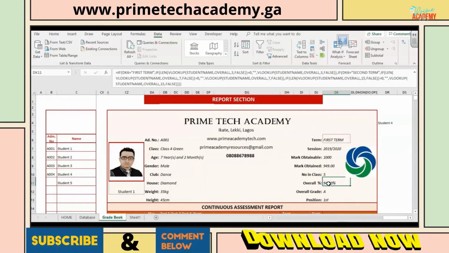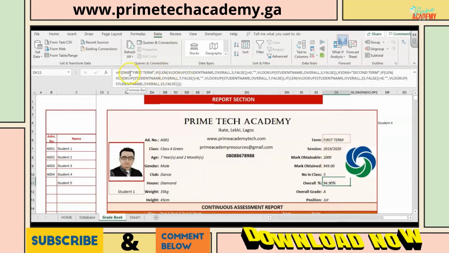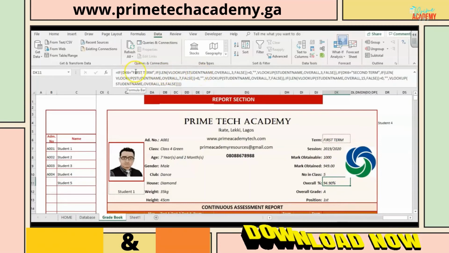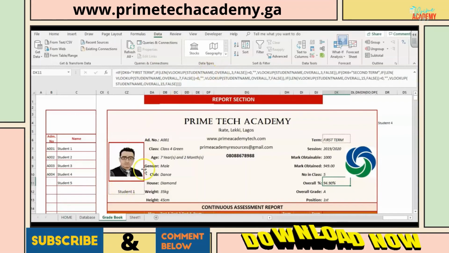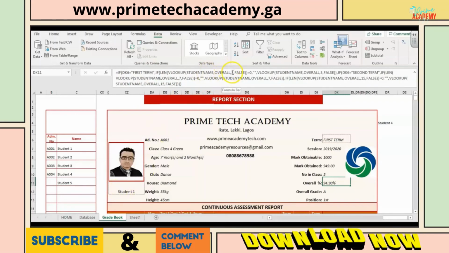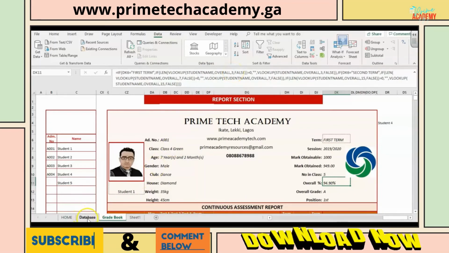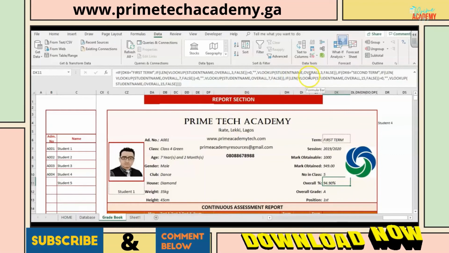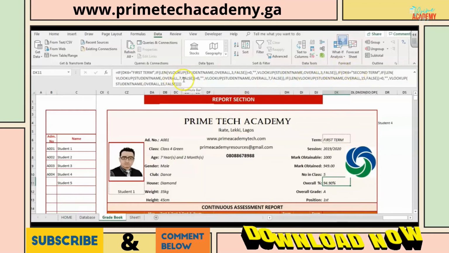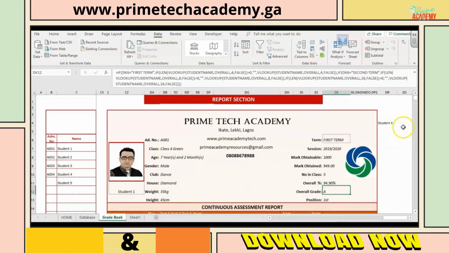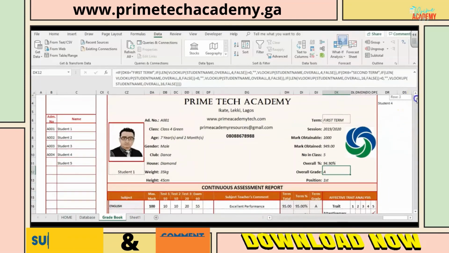And my overall, the same way I did for this, if it is first term, I told Excel to look for this person's name on the overall sheet, return the third column. The third column shows the overall for first term. For second term, it will be 7 column and 15 column respectively. The same thing I have done for the overall grade, and I use my rank to get the position.